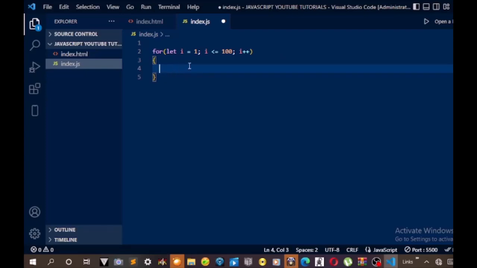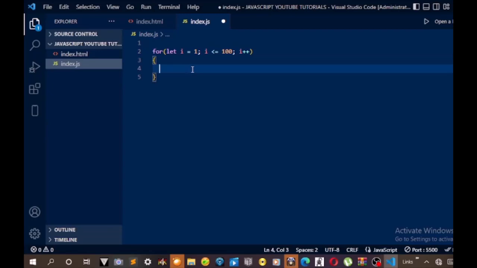After printing, we go to this and check if it's still less than or equal to 100. When it prints 1, it's still less than 100, so you move on to this, and it becomes 2 because it has increased by 1. Then it prints again, checks if it's still within 100, then adds 1 to it.